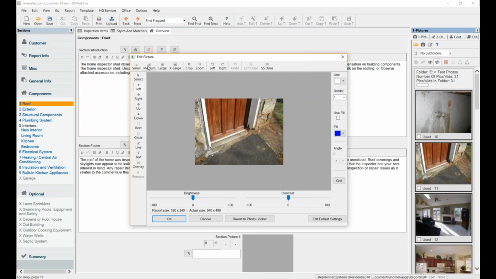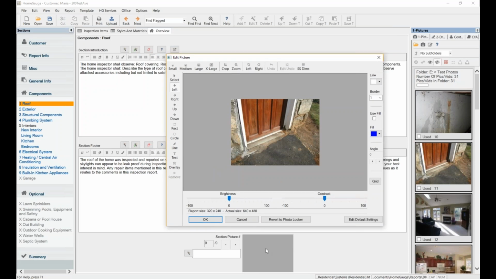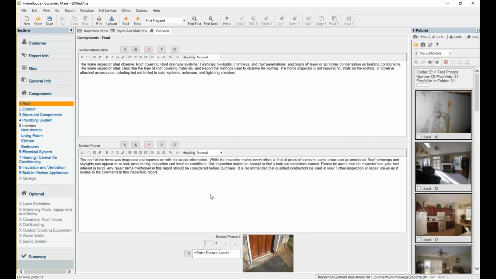If you are using our HTML report, where you upload this to your dashboard, when your customer logs in to view the report, or your realtor, they are going to be able to click on these images and expand them to make them larger. So we don't really need them to be very large in this report. Medium tends to be a pretty good size to leave them at. But in this case, this is a picture that's going in our overview section. You might want to make these ones a little bit smaller, and you can control those up here. So we could bump this one down a little bit more and have that set to small.